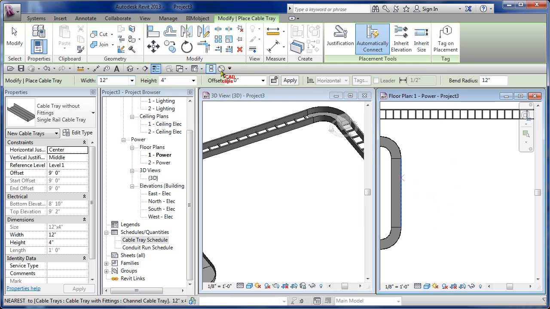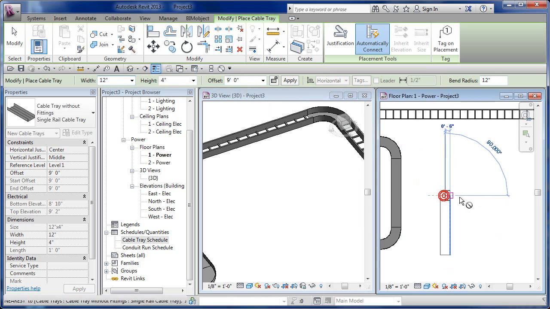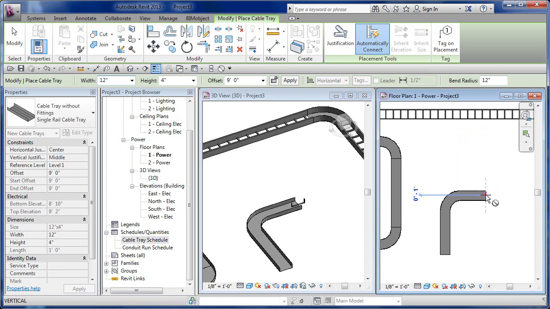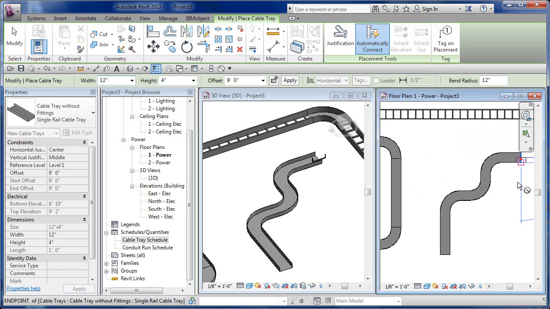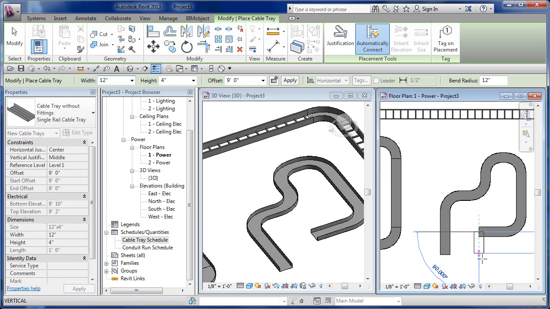And you can go in and change your numbers over here as you work your way around, mainly set your elevation. So I can pick on here, and as I work my way around, it's going to add in those fittings and those elbows, but you'll notice that it doesn't add in the actual seam line. So it keeps a more fluid appearance to it, both in 2D and in 3D.